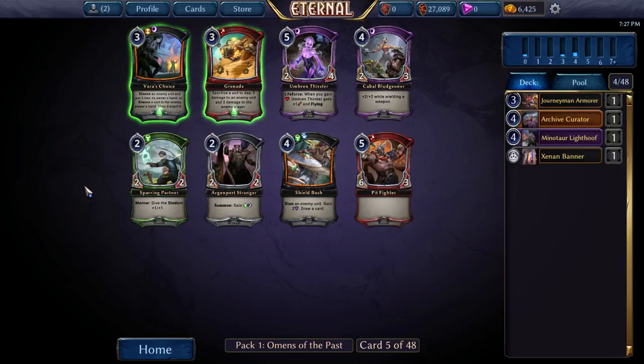I could pick up Umbran Thirster, if I think that's possible, and I could pick up Vara's Choice, which I'm not certain about. It's fine. A lot of the time it's going to be Silence Bounce. That's going to be its main mode, unless I actively know that my opponent has some sort of effect or thing in their hand, especially more so in draft. I'm not the biggest fan of discard effects in draft, I guess.